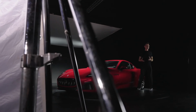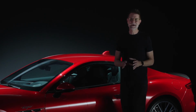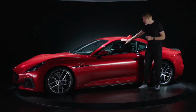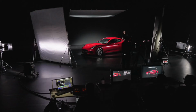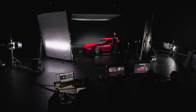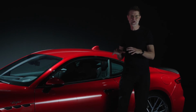You can really appreciate the clean construction and the amazing proportion. But believe me, clean construction, clean design is the most difficult thing for a designer because there's so many things in your way. You have to consider the glass drop. You have to consider the hinges of the door. You have to consider side impact. But still, with tight collaboration with the engineering team in Modena, we're able to create this very, very pure sculpture, the very pure fuselage design of the door and the rest of the car.